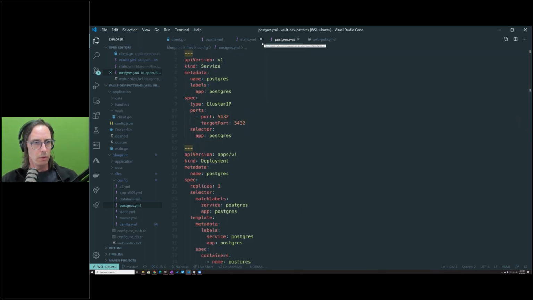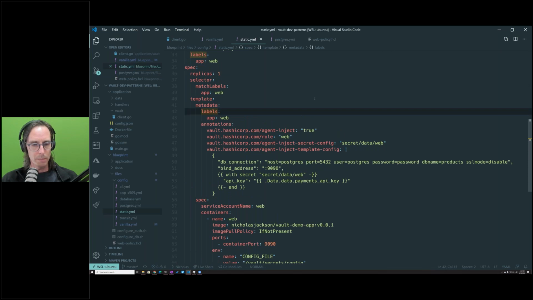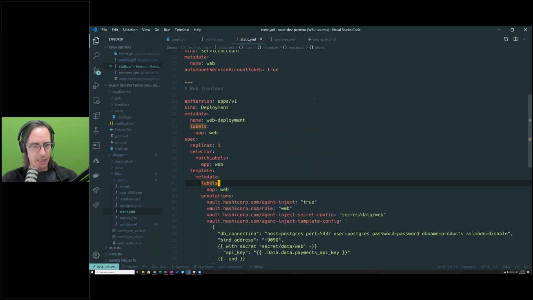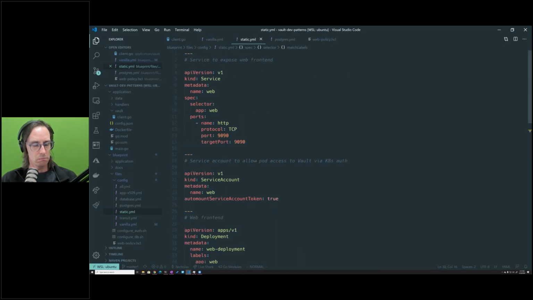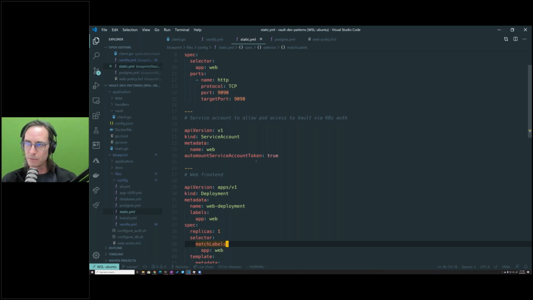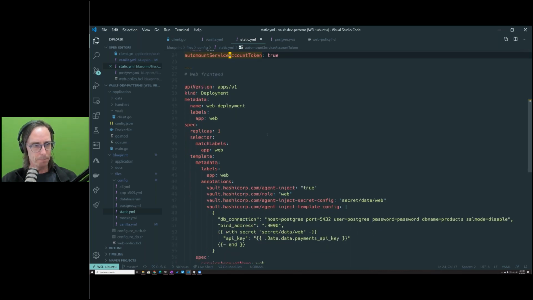So what we want to do is replace that static secrets approach. That's the first thing we're going to do. We want to be able to inject secrets into our pod. To do that, I need a number of different things. I need to be able to authenticate to Vault, and I'm going to do that using the Kubernetes service account. Inside my application specification, I'm defining a service account, just calling it web, and I have the auto mount token specified. I'm just going to put that into the deployment.